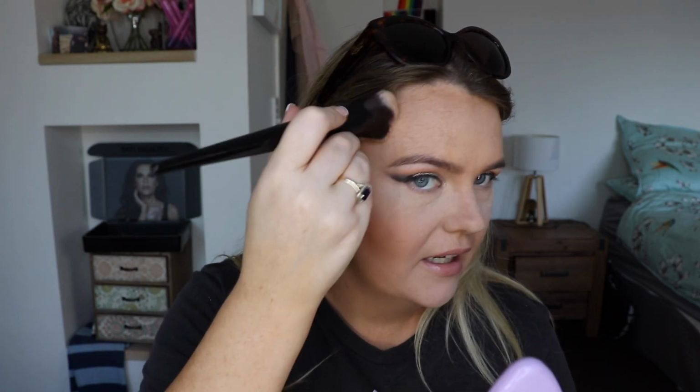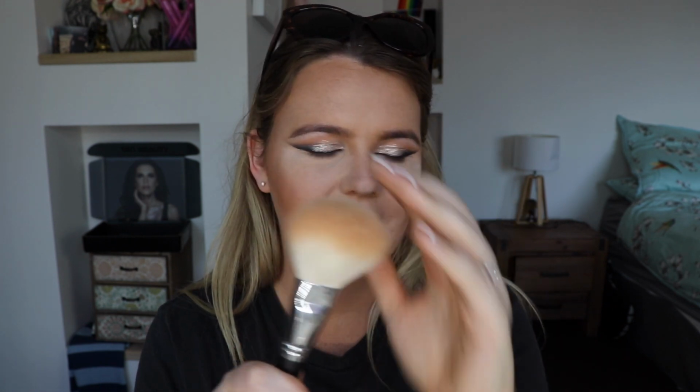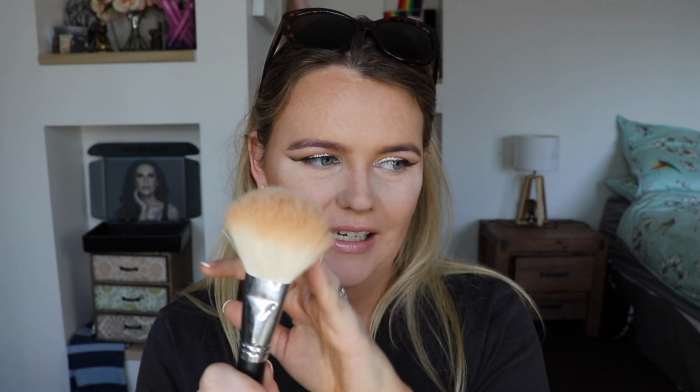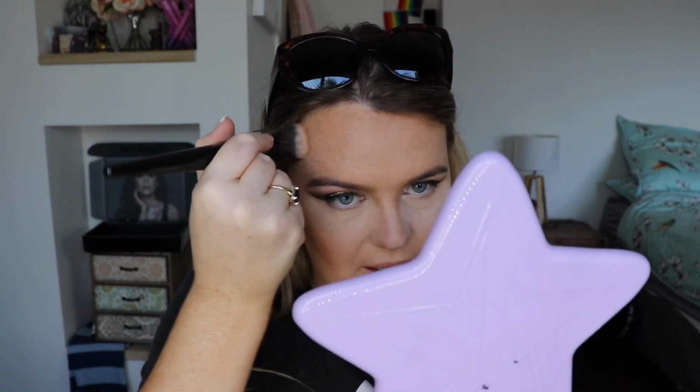So it is weird to use because when I usually do my contour, I'm used to using a brush like this. This is of course a Morphe brush, but as you can see, it's nowhere near as densely packed. It's quite flexible. So I like to sort of get it in there and just really blend it out kind of like that. And I just prefer how it disperses the product, I think. So this is definitely a bit different for me using a brush like this, but I do like it.